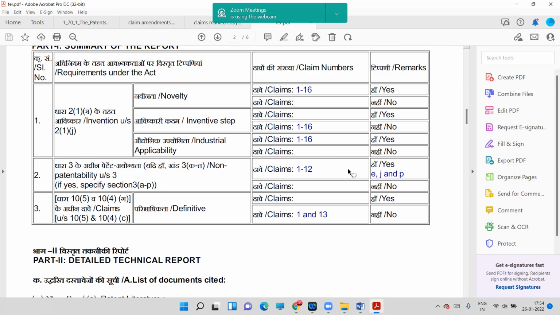One question, madam. When you are saying novelty yes, then if it lacks an inventive step, how can we say it's novel? No, novelty means the patent invention is new. But the inventive step is not there, it is not inventive. It is not satisfying the condition of non-obviousness. These two things are very different.